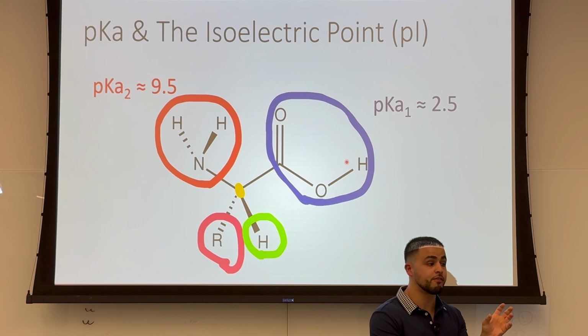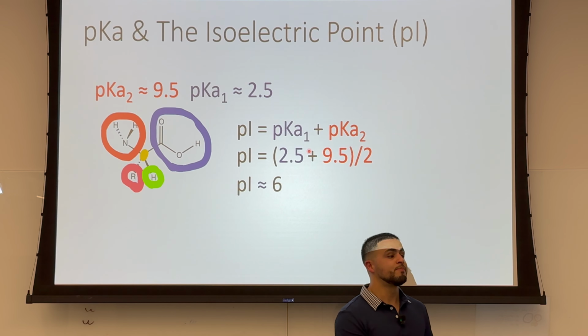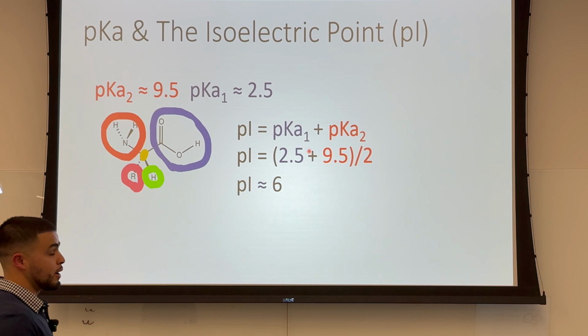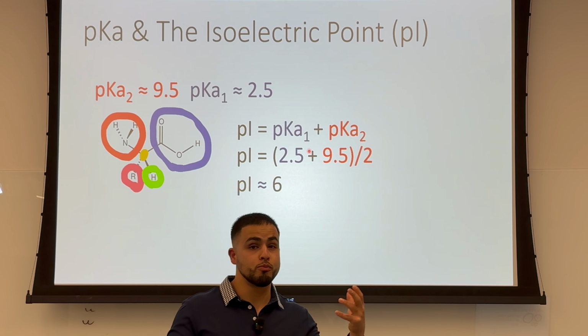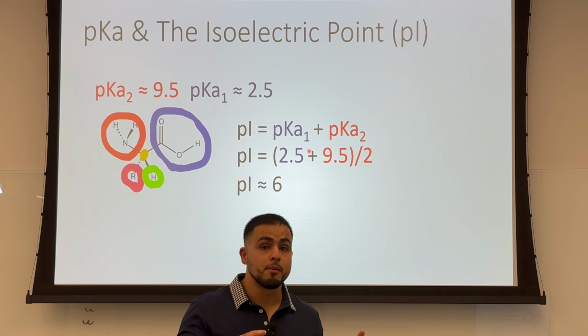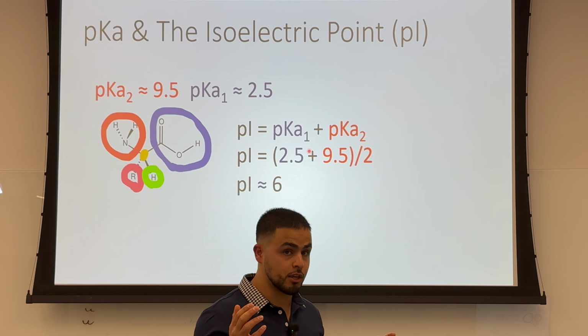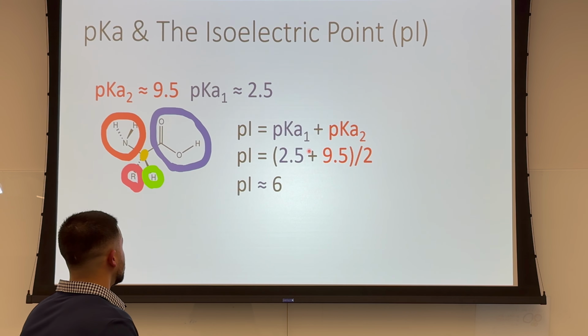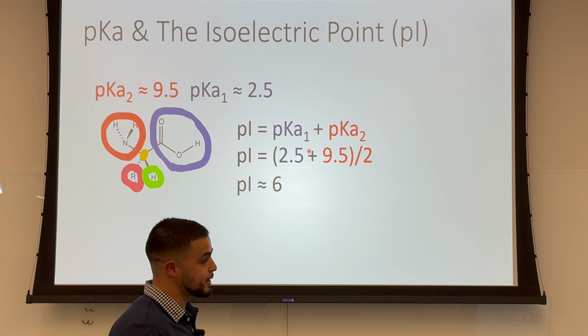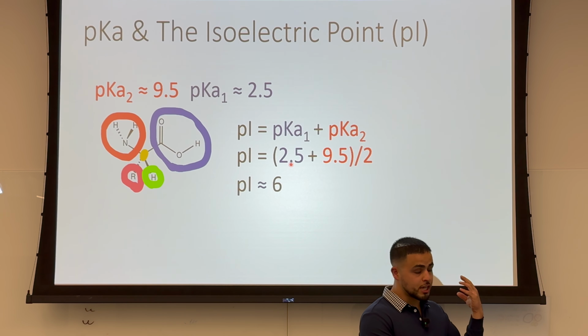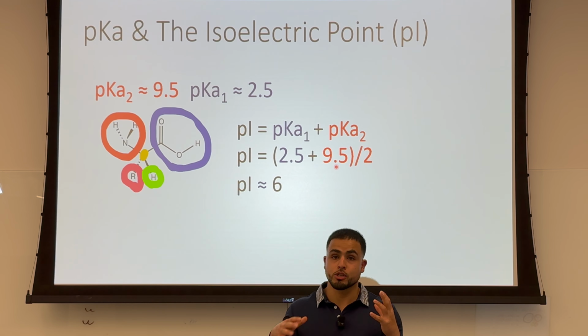So for these amino acids that can only carry a positive or negative charge on the amino group and the carboxylic acid group of the backbone of the amino acid, you're going to calculate the PI by taking the average of these pKa's. So you're going to take pKa1, which is approximately 2.5, okay? So it could be 2.3, 2.6, 2.8, but the idea is that you don't need to know the exact numbers so long as you know that it's acidic, okay? And then the pKa2 is going to be about 9.5 because it's an amino group and it's relatively basic. Okay, so what you're going to do to calculate the PI is take the average of those, so 2.5 plus 9.5 divided by 2, which is approximately 6.